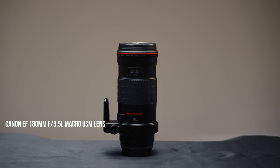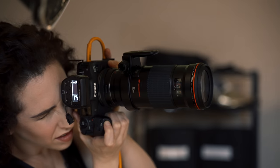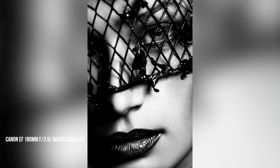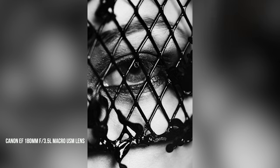Last but not least is my macro lens. The focal length I've chosen is 180mm, but Canon also has a fantastic 100mm macro lens. The 100mm macro lens is crazy sharp, and many portrait photographers use it because they can get close-up shots — like a wedding photographer getting a close-up of a ring — and then back up a little and get a nice tight beauty shot. However, most of the time I reach for the 180mm macro. The reason is I have more working distance. If I want a nice tight shot of the subject's face — just the eye or just the lips — I can be a little further back than I would be with a 100mm macro. That difference in focal length, 100 to 180, allows me to still fill the frame but be further away from my subject.